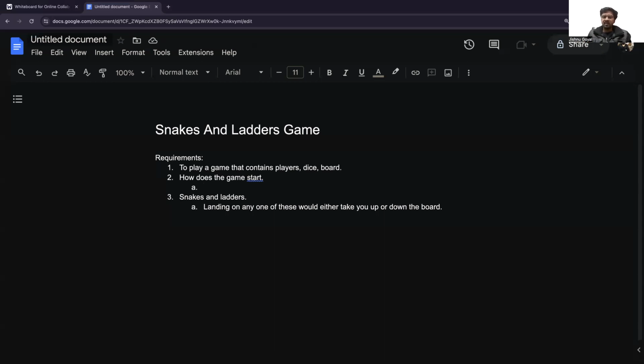How does the game start? The game should start in a way that it asks you how many players there are, right? It should first ask you how many players there are.